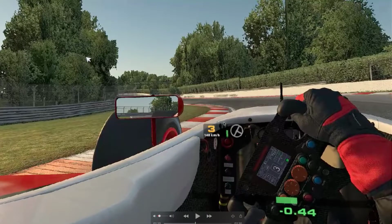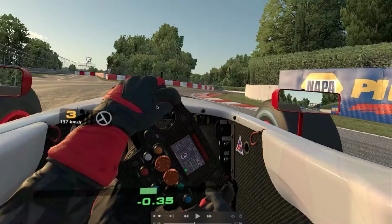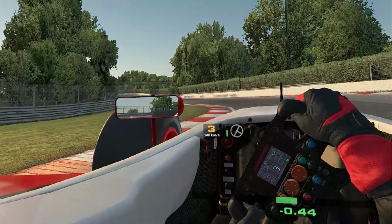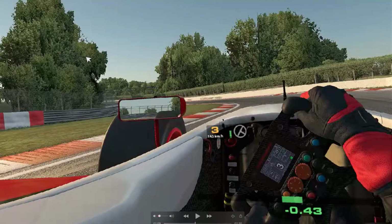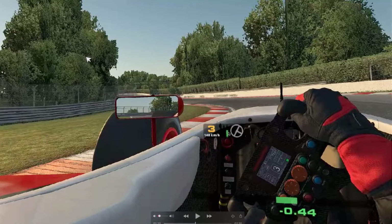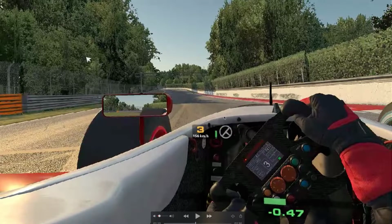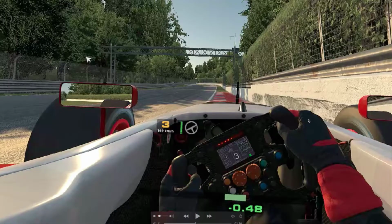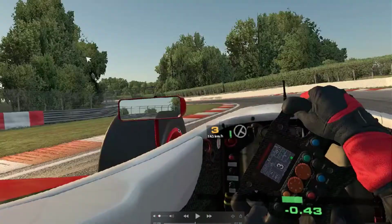Again, this is a waiting game. This is not where you gain time. This is where you gain time. In the braking zone here, you can gain time if you're very good, but if you're at the beginning, just play it cool, play it safe, wait for the car to come off, apply just a little bit of throttle, don't overdo it, and then wait for the car to come over this slope here, this bump, and then when you're clear of the bump and of the wall, and the car is straight again, then you can start applying throttle and full throttle again. So this is very important.